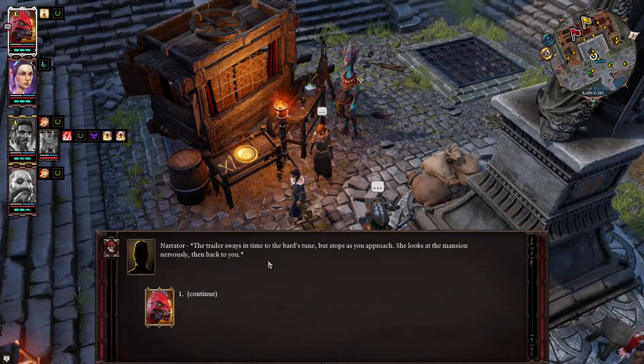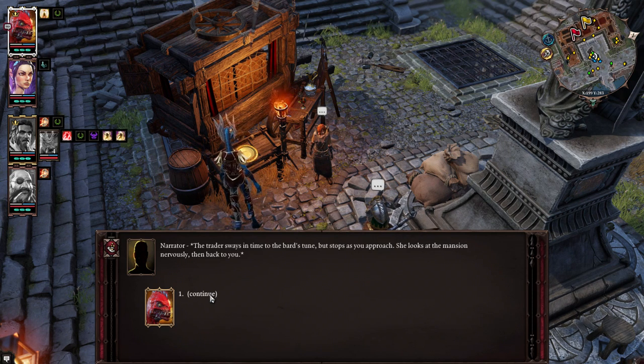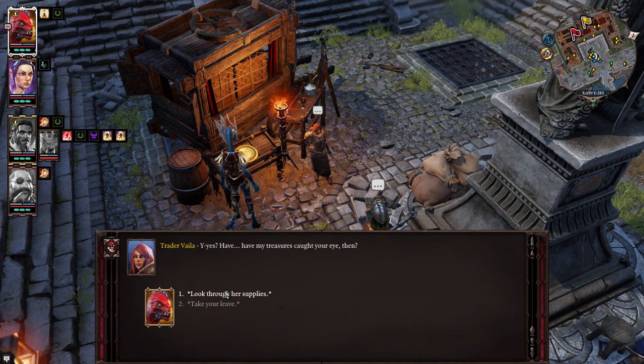The trader sways in time to the bard's tune, but stops as you approach. She looks at the mansion nervously, then back to you. Yes? Have my treasures caught your eye, then?